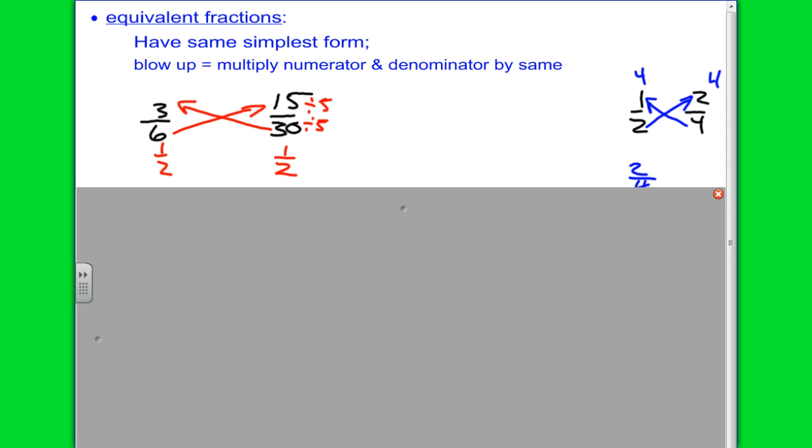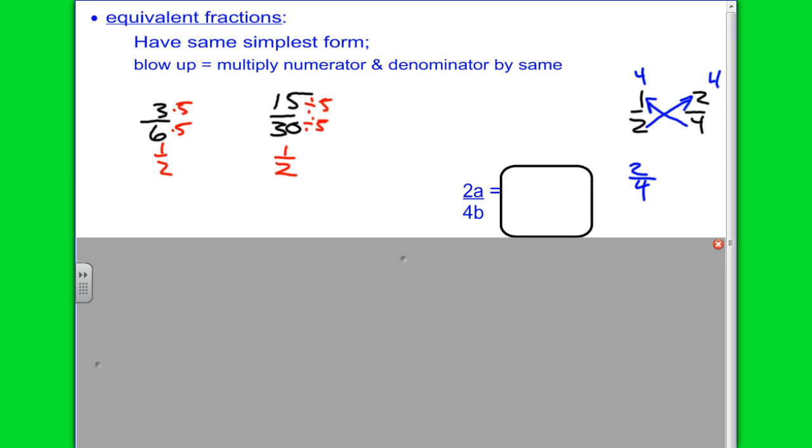And there's another way, the way that I did it, nobody has mentioned yet. Miles? You do 3 times 5. That's what I did. 3 times 5 gave you that one, and 6 times 5 gave you that one. That's the blowing up way, really, right? There's so many ways to find this, okay? And we have 2a over 4b. Now this is a step up for fractions because we see variable expressions.